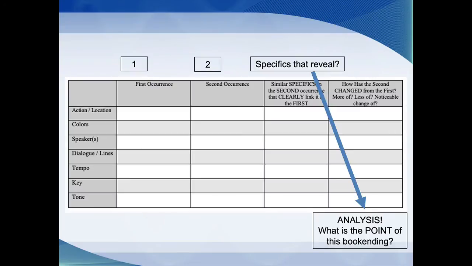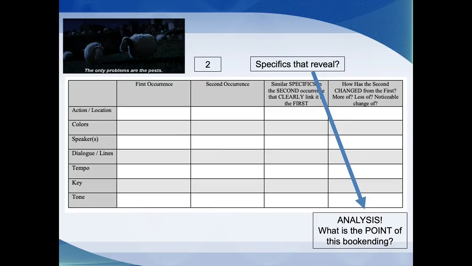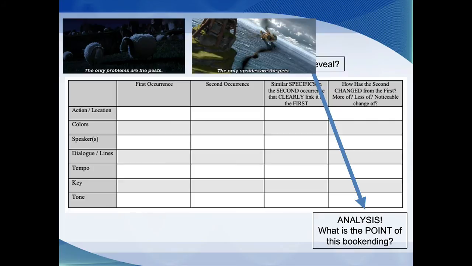And so as we work through practice texts, we will use this chart. You can see down the left-hand side, those are the elements that we just talked about: action, colors, dialogue, etc. And across the right, in terms of the rows, that's where you can be taking notes. The first occurrence of something, you don't know where this is going. Fine, just take notes on what you notice, what you observe, the literal level. It's on a beach, sunny day. DiCaprio's character is speaking. They say these words. Fine. Then, when you look at the second occurrence, which happens later in the hero's journey, later in the text, same thing. Just literally write down what you're seeing.